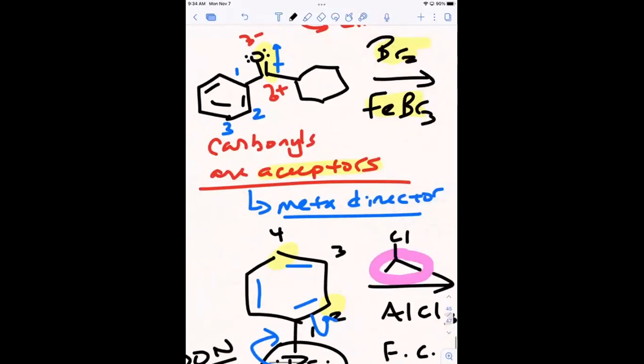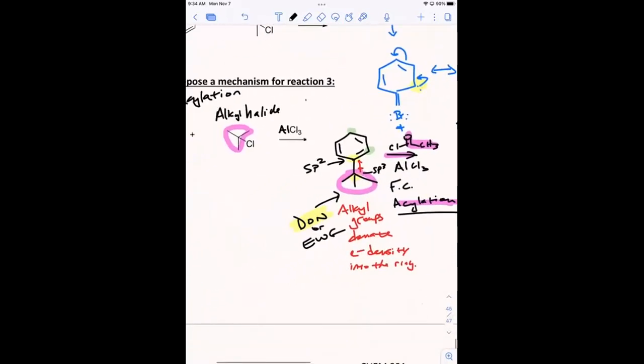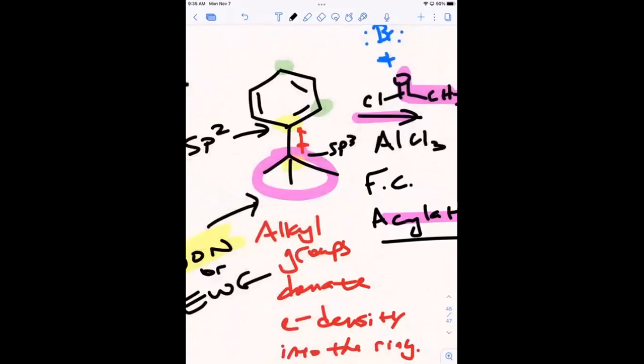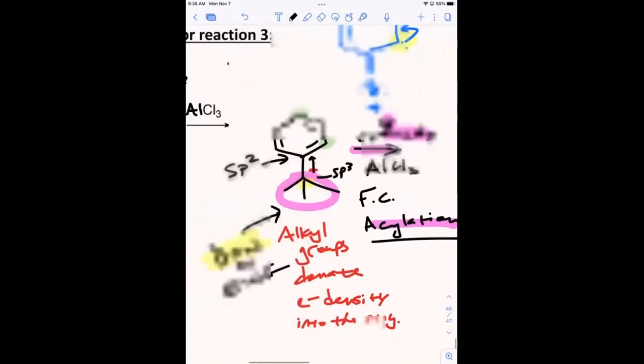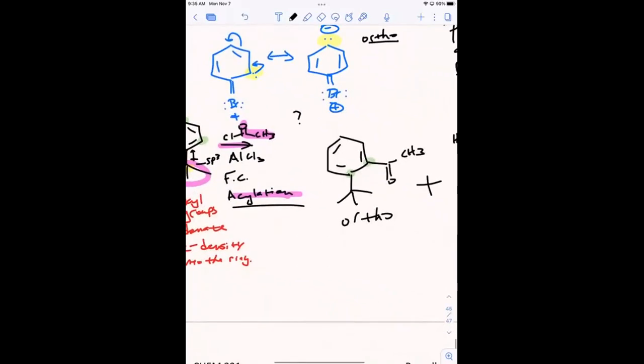So we had a carbonyl attached to the ring, and then it's an acceptor. So anything you add to it is going to add meta. Here, we did an alkylation first. So now we've got a donor on the ring. And anytime there's a donor on the ring, you're going to add ortho and para if you do another reaction. So was it the acyl part that made the other one an acceptor? Yep, you're right. But over here, the acyl group is added after the fact. It's not first, it's second.